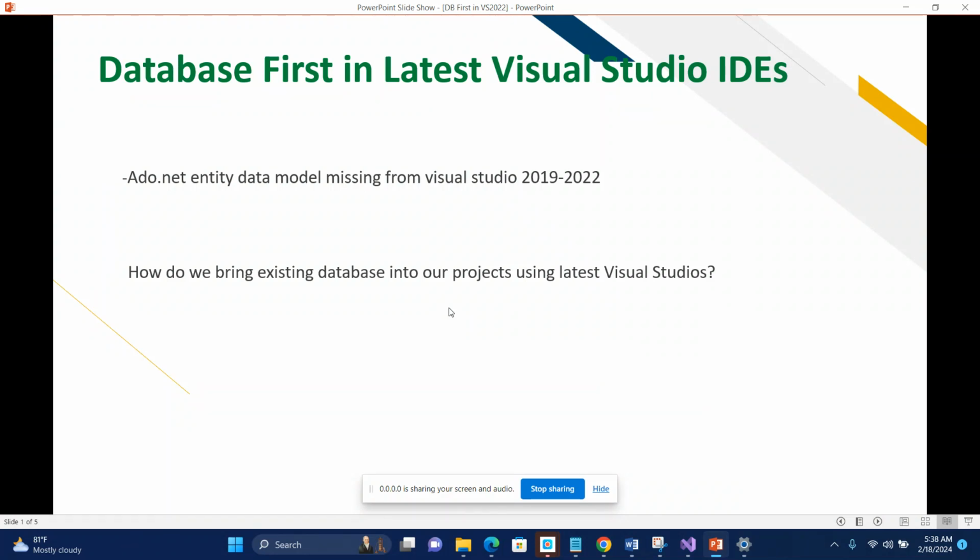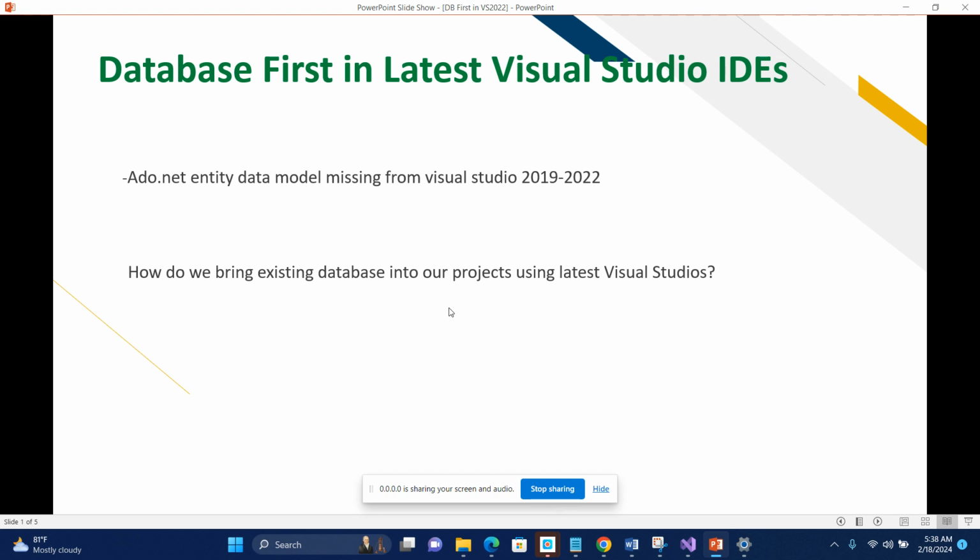This morning we shall be discussing the database first approach using the latest Visual Studio IDEs. If we've been following the trends, we discover that from Visual Studio 2019 to date, the ADO.NET Entity Data Model has been missing.